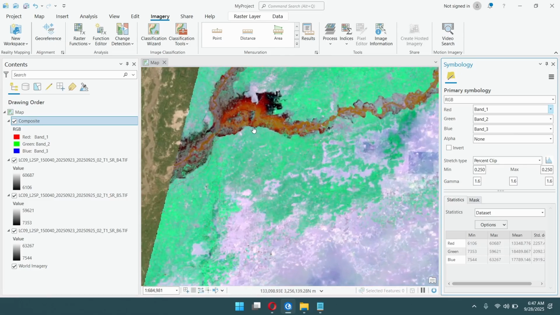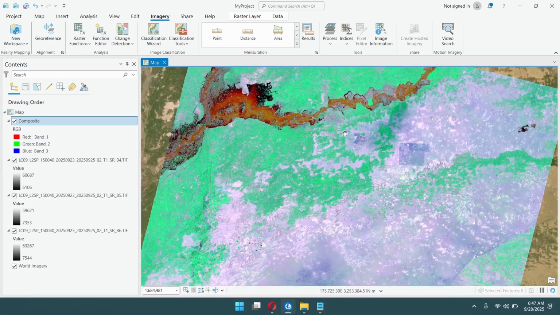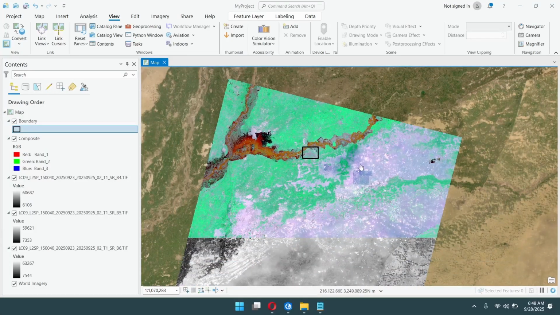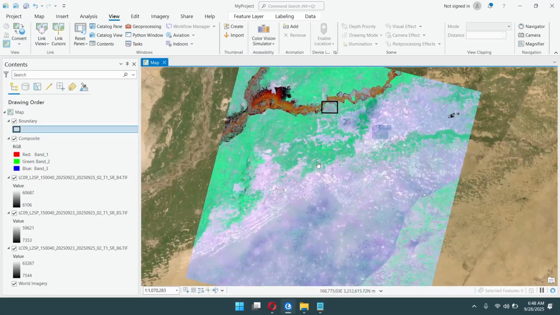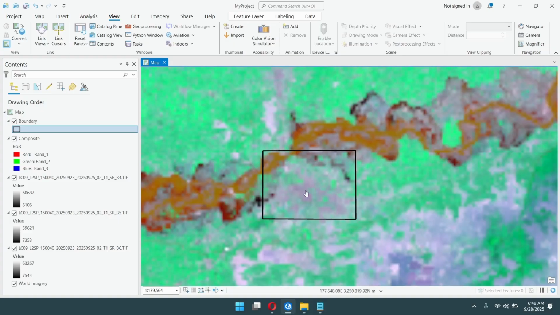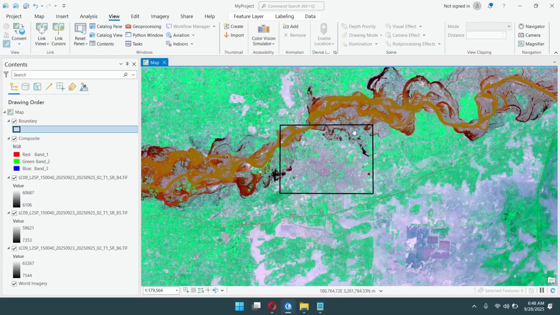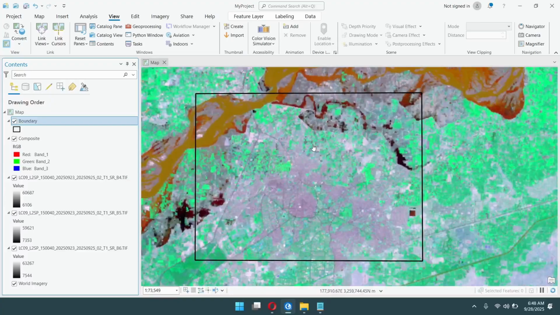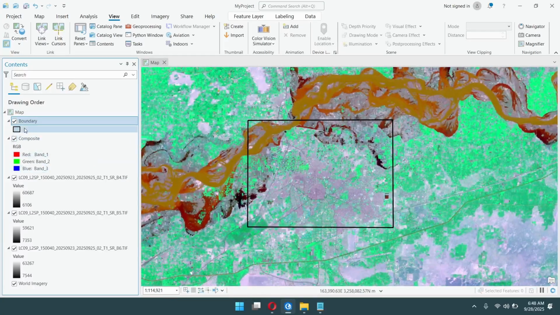Now I'm gonna tell you, as USGS gives us data in the form of different tiles, it is quite a large tile, but I only require this small area, or you can use any of your boundary or any shapefile which you have created as a boundary. So you can use that.